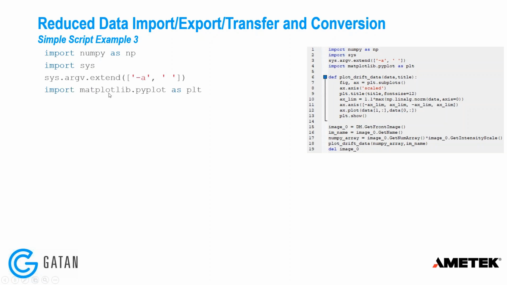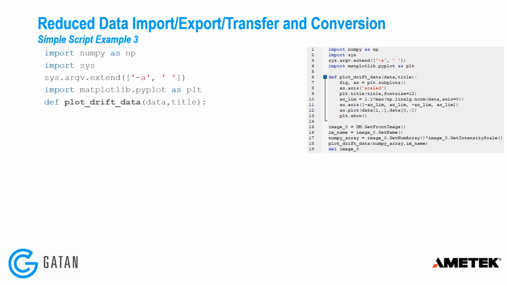But to import matplotlib into Python in GMS, I'm going to need these 2 lines here in the middle. And to be honest, I don't know what these lines do exactly, but they're required for importing matplotlib, so I put those in there. And now I've imported matplotlib and NumPy, and can use commands from those in my script.